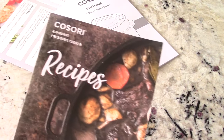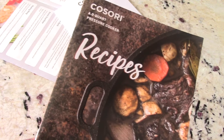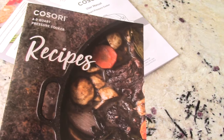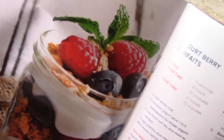You're also going to get a recipe book, which I love. You don't really need a recipe book for a pressure cooker for regular cooking, since there are literally a million recipes online between YouTube, Pinterest, and Google — but for things like fermenting, sous vide, and other less common functions, it's useful. I do respect them including a physical recipe book. I see beef stew and a yogurt recipe in here.